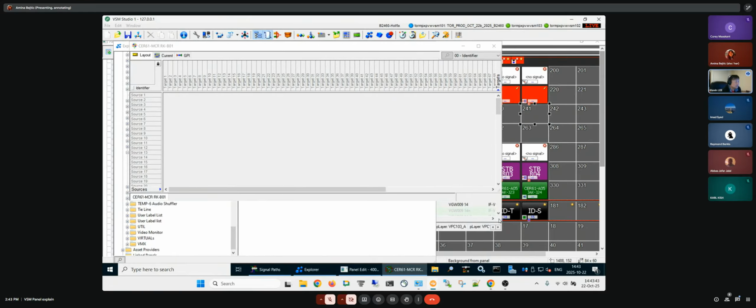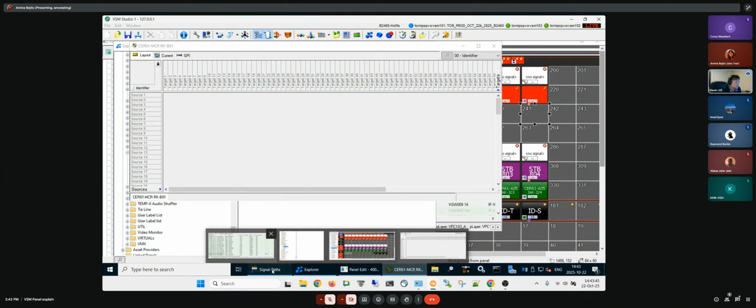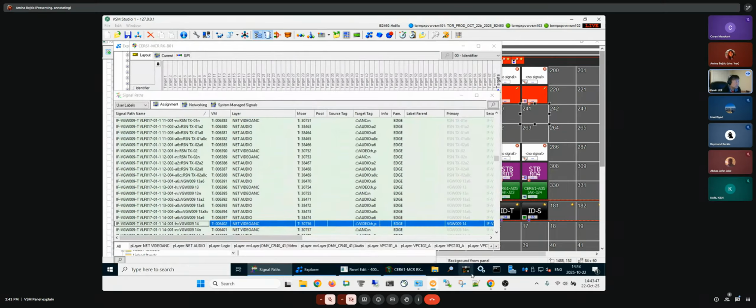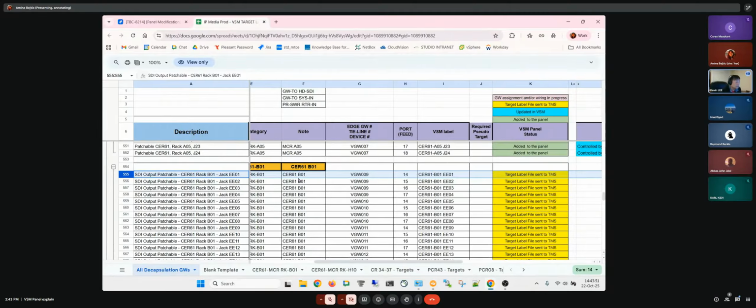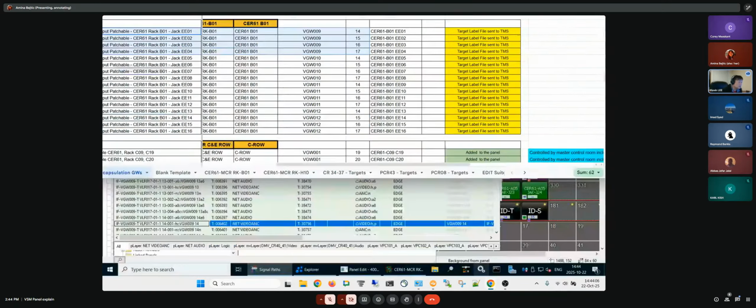You have to find this information from the spreadsheet he gave to us. And then find the VGW009, 14, 15, 16, 17. You have to find this from signal path and then add it to this view. Only video.